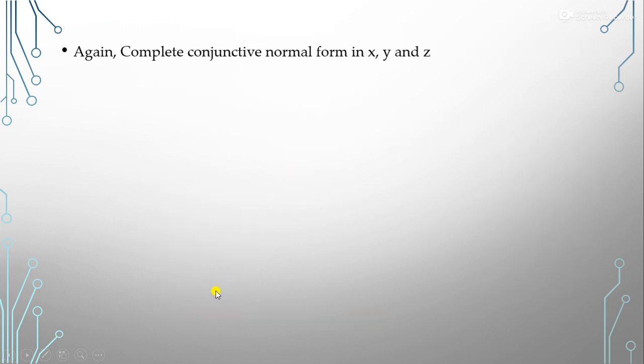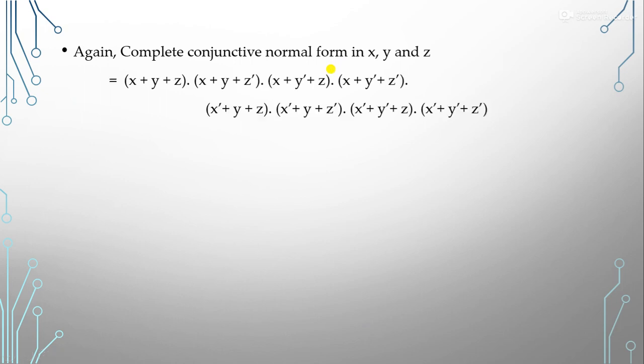Now we take the complete conjunctive normal form. So what is the complete conjunctive normal form? We have to write all 8 terms here. You have to write all the max terms here. So now you need to show that this is equal to 0. So what do you do here? You can see you have the first 2 terms with z z dash, here z z dash, z z dash, z z dash.